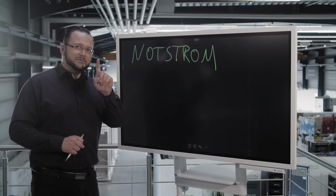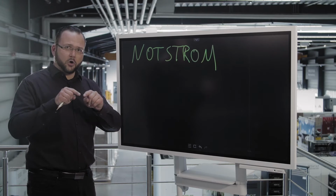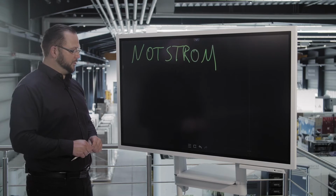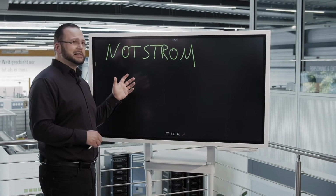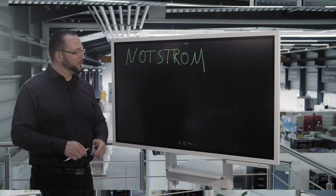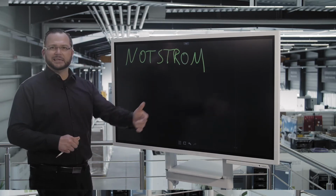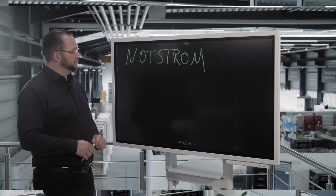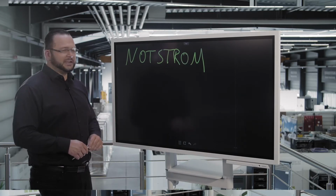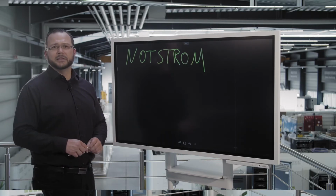But we are mostly talking about one-phase power systems here. That is to say, energy is provided on a conductor, which as mentioned is marked especially so people know it's an emergency socket, and is generally 230 volts. This of course has the clear disadvantage that when the energy supply runs out, it runs out. So that's one point. You can't add in any renewable energies or energy sources, which would then charge the battery behind it. And if it's a diesel generator, when the generator is empty, it is empty. On the other hand, only this one phase can be operated. The rest doesn't work. If I have three-phase equipment, then I can't operate it.